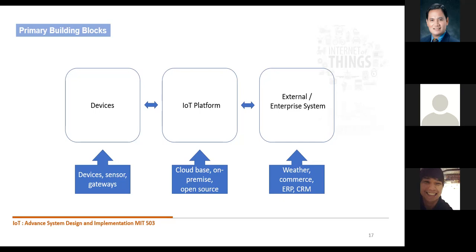So, in healthcare, the doctor sees in real time the results or data coming from the patients. In real time, the doctor can send the observed data to the patient. So, if the patient needs to go to the hospital, or needs something for their health, that's it. So now we can see the building blocks of the Internet of Things itself, which are the devices, IoT platform, and external enterprise system.